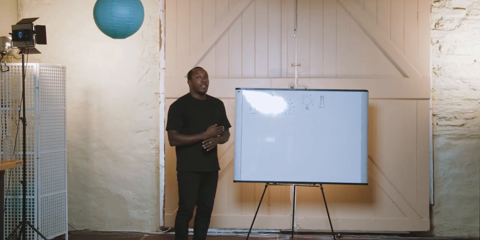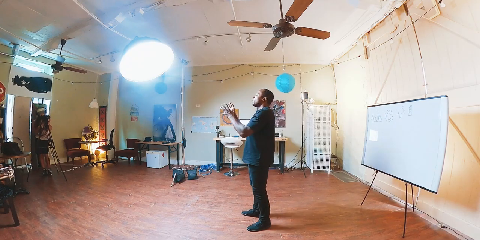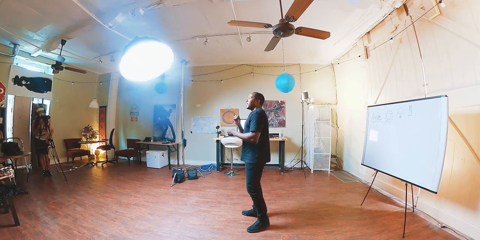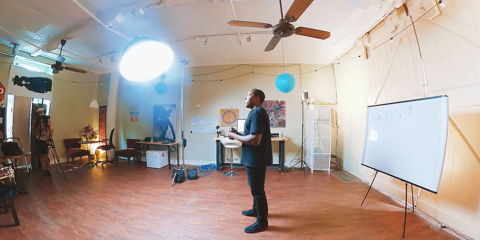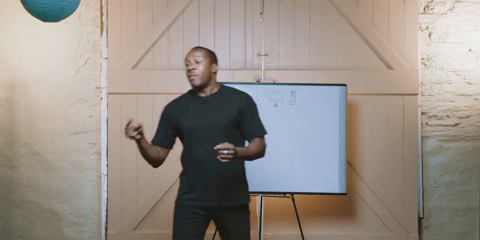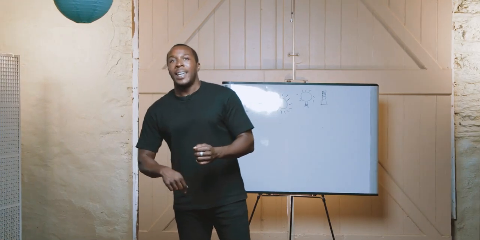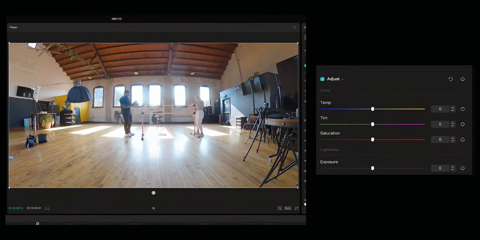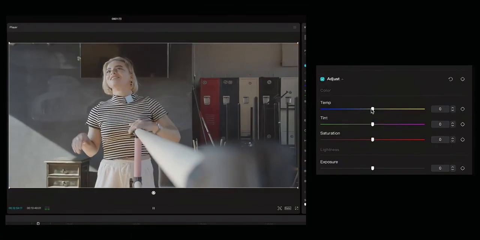Basically, it's a counterbalance. So if I'm using a light like the one I have now, my key light, that's daylight color balance, which is a blue light. If I throw it on daylight, it's actually going to add more orange to the shot, which will make it neutral. Let's talk about color theory for a second.